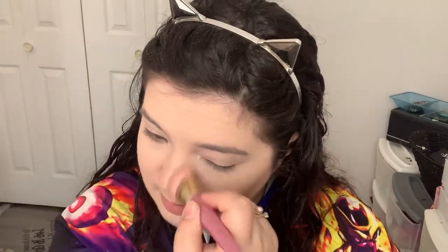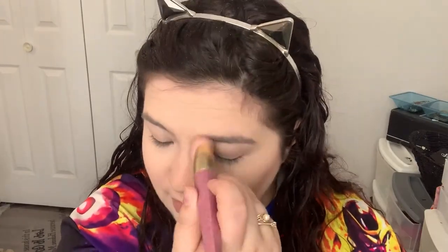I decluttered this because it's time — there's a bunch of hard paint in there — but after I put it in the declutter pile I just wanted it back, so I pulled it out. It still looks good and still works, and I still like it. I definitely want to repurchase it though — I only use these two shades. I really want to get the little duo because that makes more sense for me: takes up less room and I'll actually use all the shades. Once I pick that up I'll finally be okay with letting this go, but I love it so much.